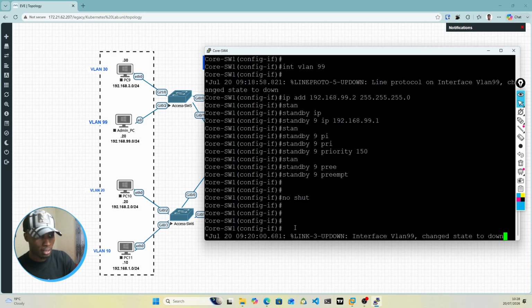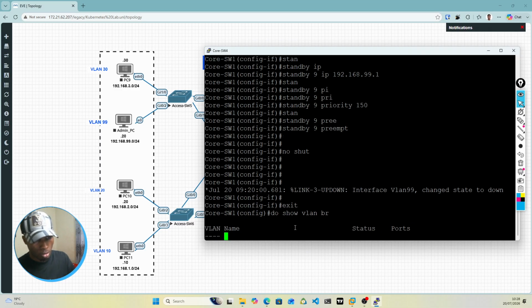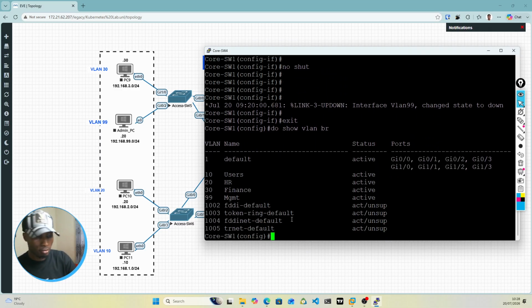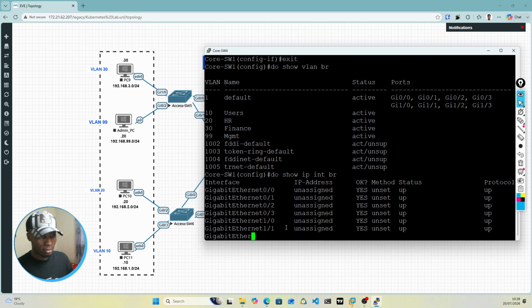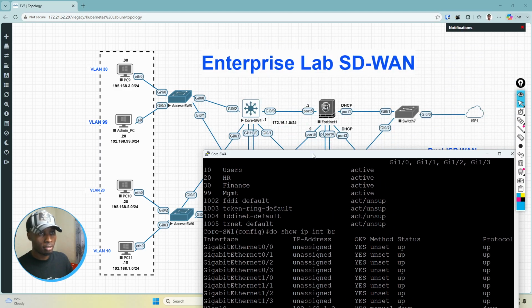So now if I hit exit here, and we take do show VLAN brief, we realize that these VLANs are there. Then if we take do show IP interface brief, we realize that all our SVIs are created, but they are down at the moment, even though we're taking no shutdown. Now, they are all going to come up when we trunk these 2 interfaces here, since they are normally going to be carrying VLAN traffic, both for the request, if let's say a device in VLAN 30 requests to access a device in VLAN 20, the packet is going to come to this switch.